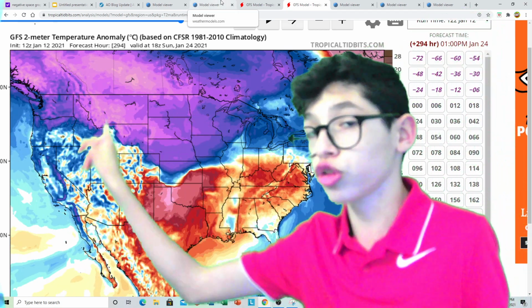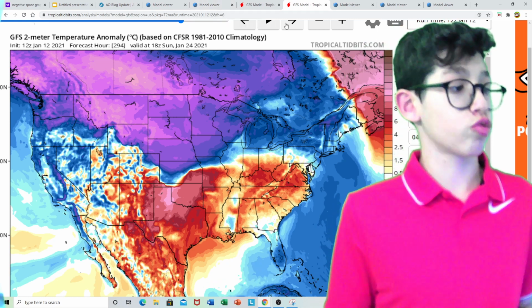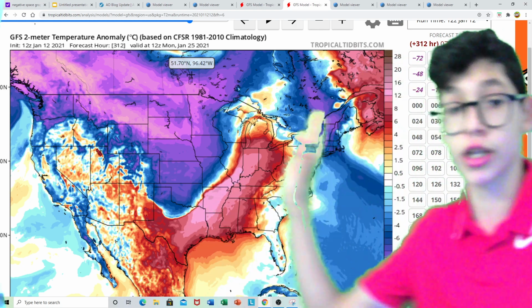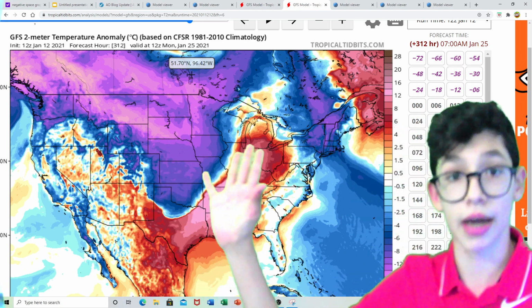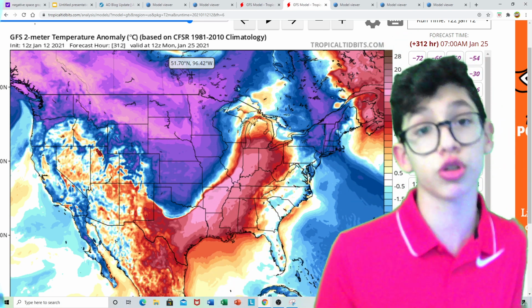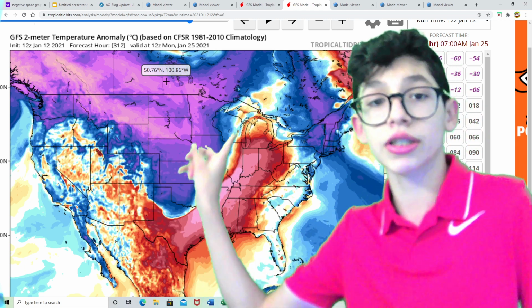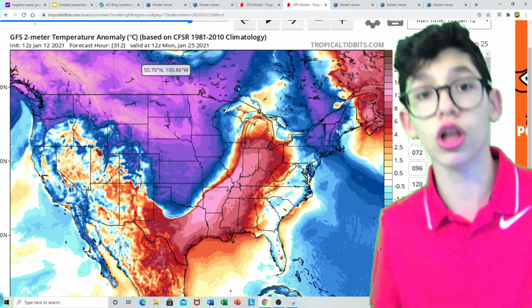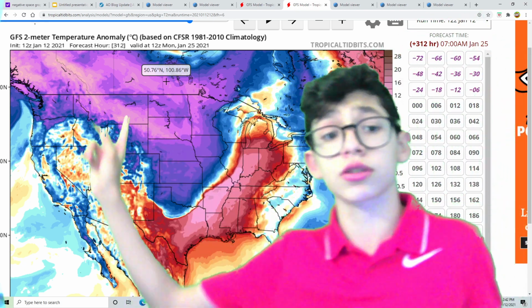There you see, it looks like it's going to be more of a western system, but watch, there it rushes in because look, it's going to go west because this warm air here is pushing it that way. But again, we still have that very warm air near Alaska, so that's going to push it back east. So it's getting tossed around that polar vortex. So that's why these areas in the upper Midwest can get that cold air for a while, because you're going to be very close to that actual low for a long time. It's going to go east, it's going to go west, it's going to go back south.